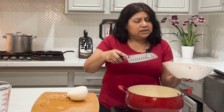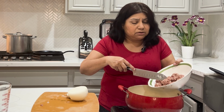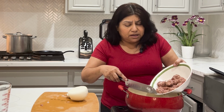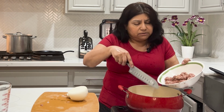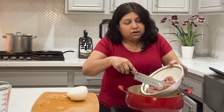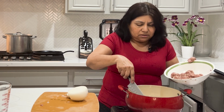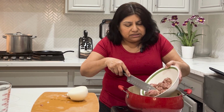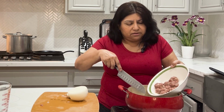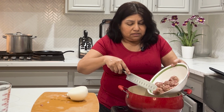You're gonna be cooking it, and then you're gonna put your vegetables in. The first vegetables that you need to put in are the potatoes. So I'm gonna cut the potatoes as soon as I finish with this right here, because the potatoes are the ones that are gonna cook a little bit longer. So I'm just gonna cut the potatoes and cook this for about 5 minutes, and then I can put the potatoes in there. So easy, it's an easy recipe.